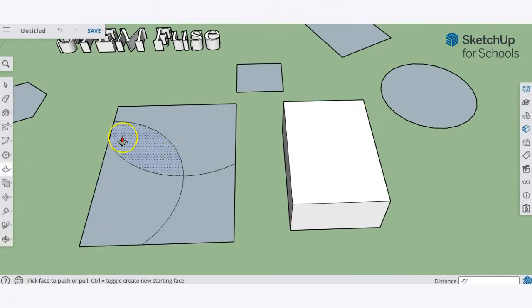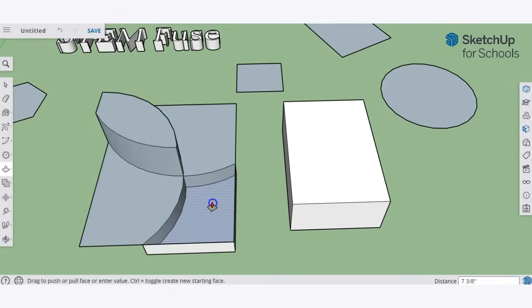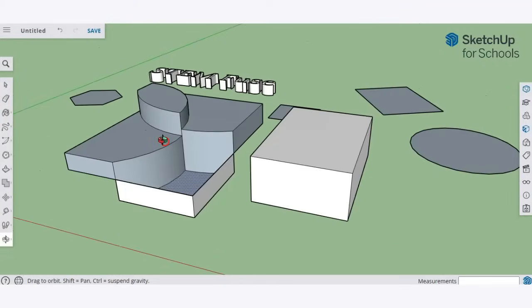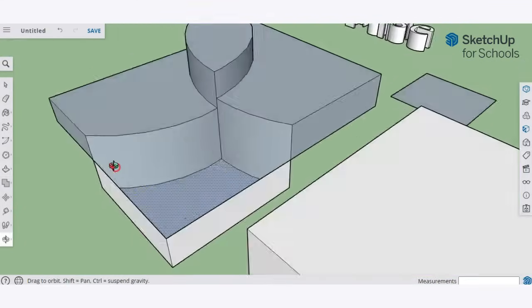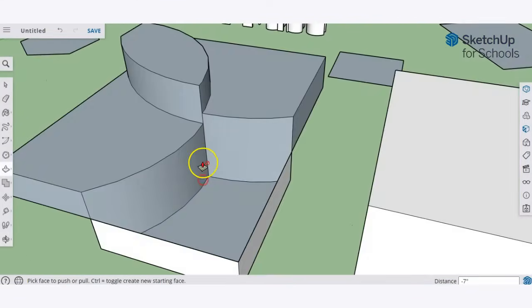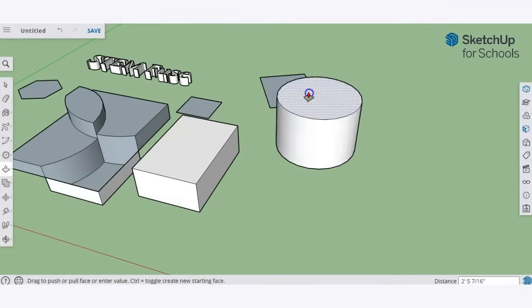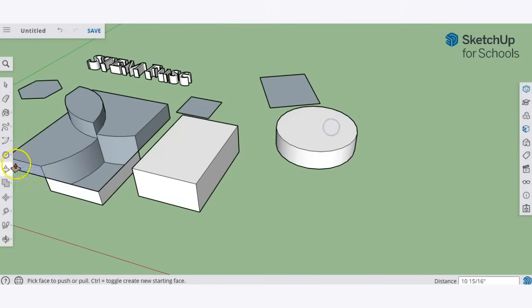So as you saw, on the first example here, we created a basic rectangle using the line tool, and then we used the arc tool to create some different lines on top of that face there, as you can see. So when we did that, we created different sections that we can push and pull to create a really custom shape. So maybe that's like a waterfall or water fountain feature in some type of landscaping project or something like that. Or maybe it's just something we want to delete. It just depends. So be sure to check out that push and pull tool. You'll use it a lot here in SketchUp.